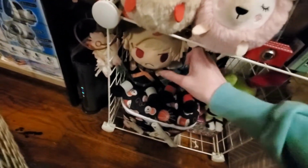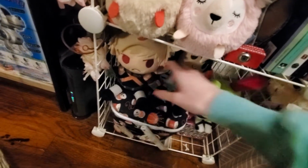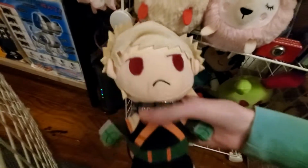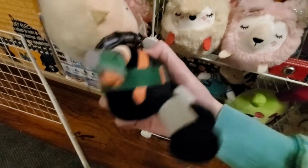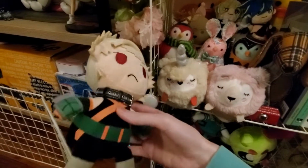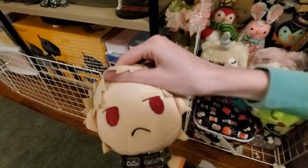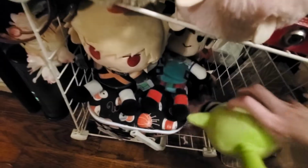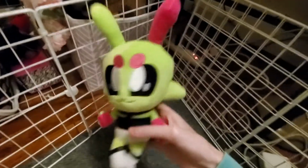So I got these two, which I showed you guys before, my Bakugo and Deku plushies, and these were technically from Alex, because he paid me for these. I put this little bracelet thing around Bakugo's neck to take care of all of the mess that was going on here, but he's for bullying purposes anyway. Look at his hair. I love him, but I will bully him. And then Deku is just over here. This was technically a pre-order, but they just came in.